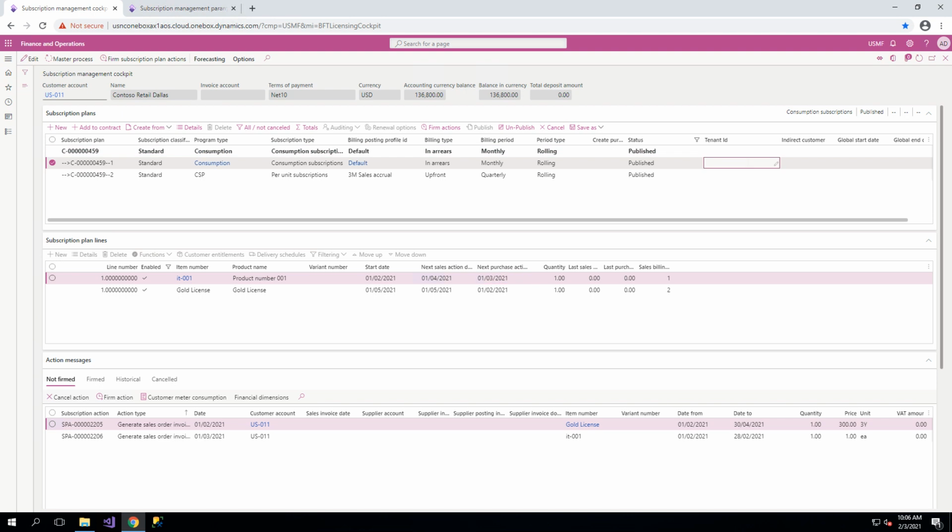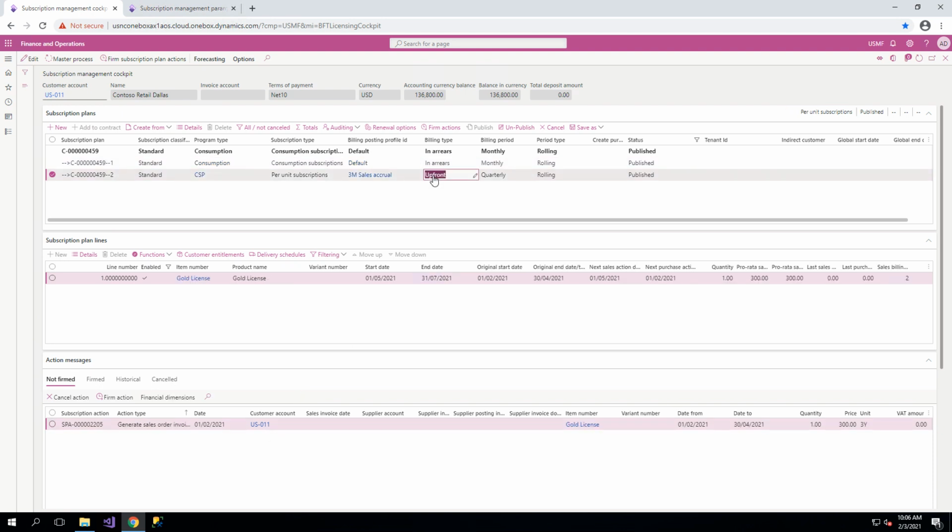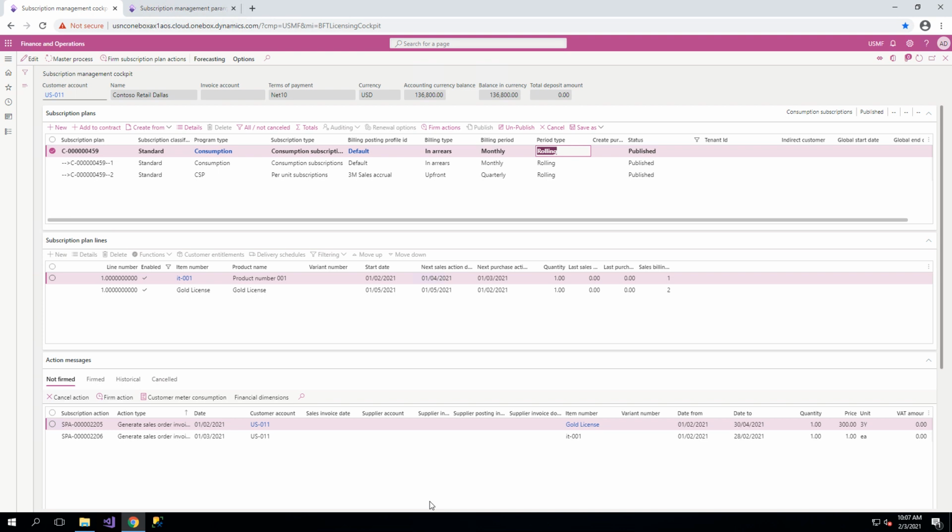If I change the focus to one of my plans, then I only see the action of that plan. If I change the focus to the other plan, then I only see the action of that plan, and if I go back up, then again I see the union of both plans.